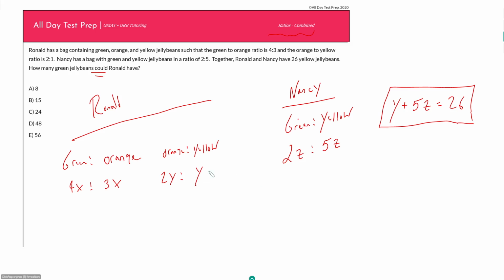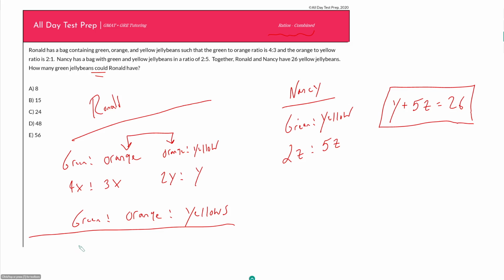So what should we do here? So I would say first, we really did not fully set up our ratio here, because for Ronald, we could get this in terms of a single ratio of 3 things, because our ratios are connected through his oranges. So let's do that. Then hopefully we can connect x to y and z somehow. So my single ratio is just going to be my greens to my oranges to my yellows in Ronald's bag.